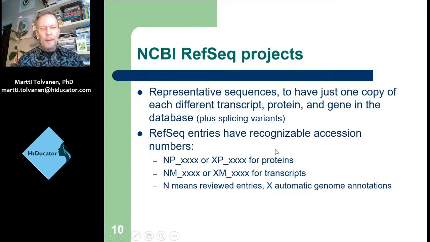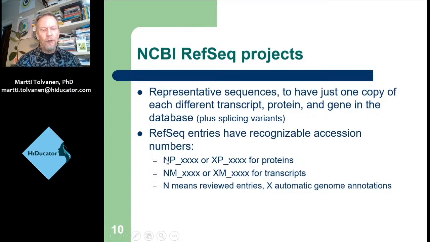And now it's good to look at the accession numbers of your data. You can immediately spot RefSeq entries by them having NP underscore and numbers, maybe 6 or 7 numbers, or XP underscore, NM underscore, XM underscore. Now, P is for proteins, M is for mRNA, so they are transcripts.